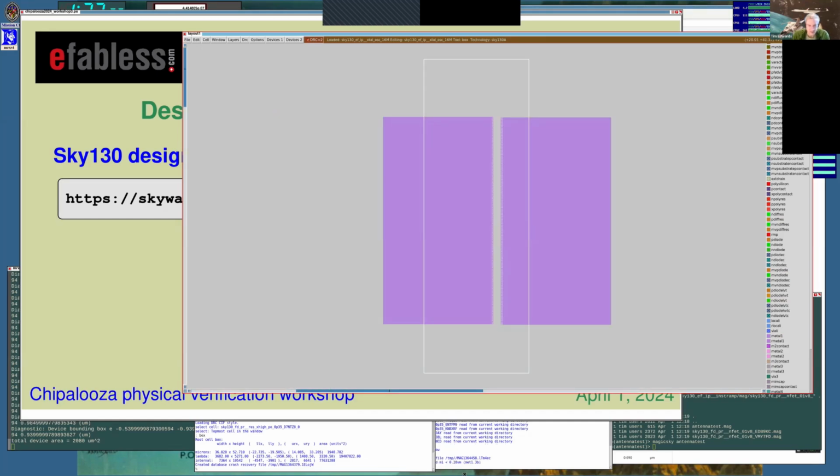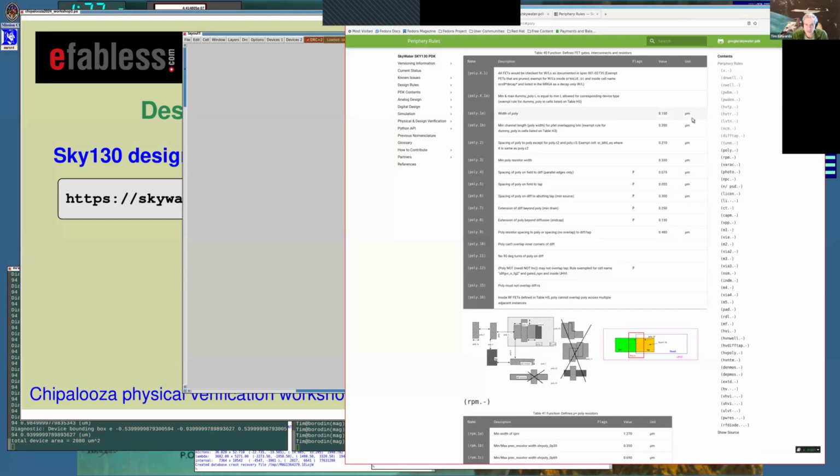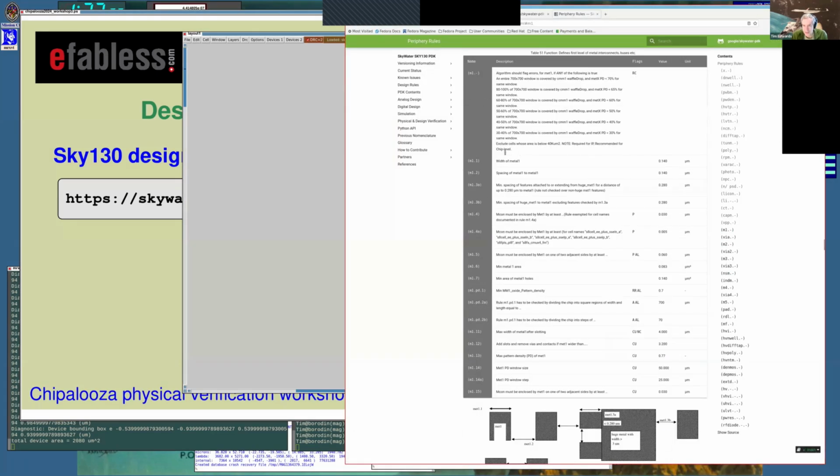If I say DRC-Y and move that other console out of the way, it says metal 1 greater than 3 micron spacing to unrelated metal 1 is less than 0.28, and it's citing this rule, metal 1.3b. So I can go back to here, I can find metal 1 and metal 1.3b, minimum spacing of huge metal 1 to metal blah, blah, blah.